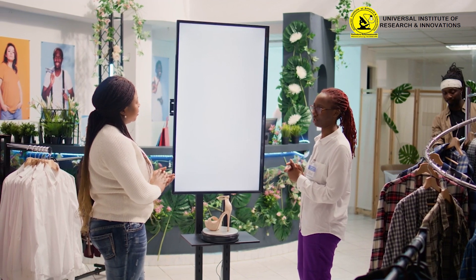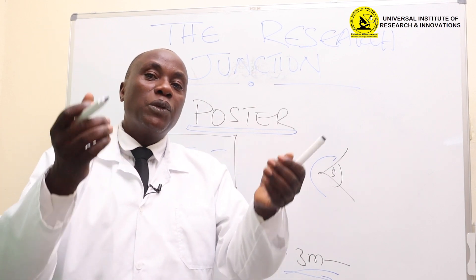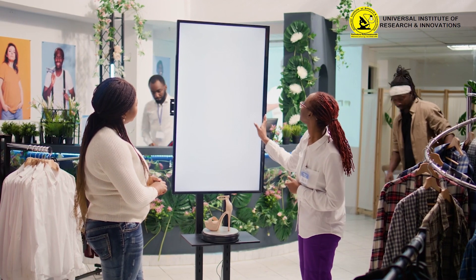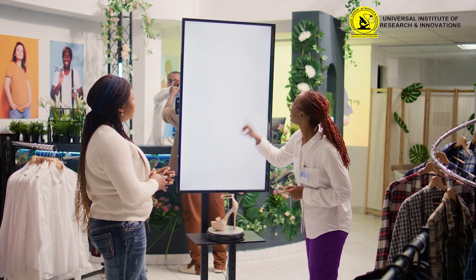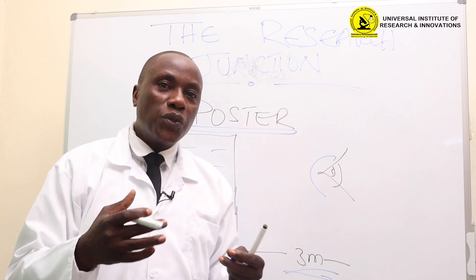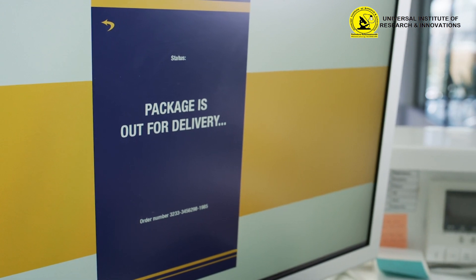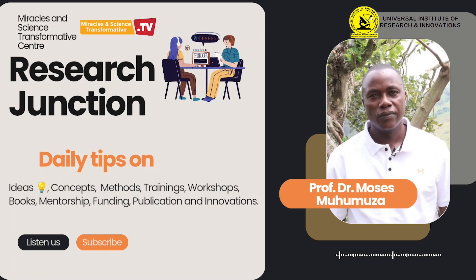Importantly, once the POSTA presentation has been designed attractively, it can bring different people to your stand, and you need to be able to get one-on-one discussion, one-on-one engagement, much more than what you get when you have made an oral long presentation. So once you have designed your POSTA, it gives you an opportunity to work more and work better, because you'll be there to explain it verbally to the different members attracted to your POSTA.